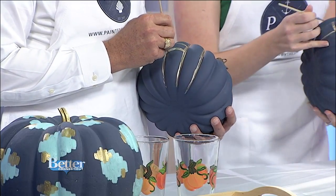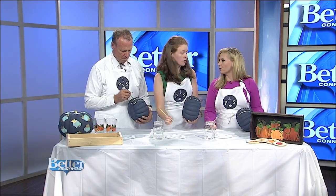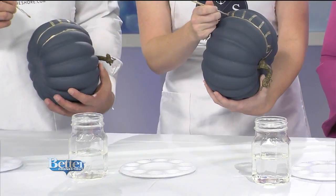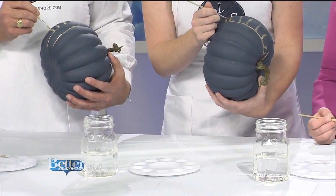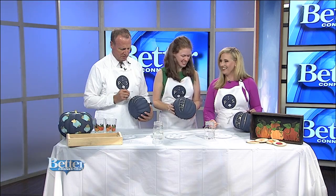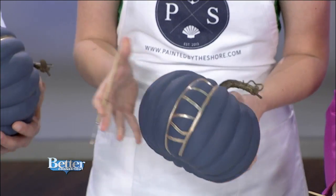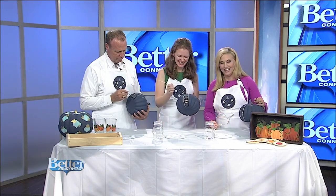This is awesome. If you have a child, or if you want to do something with a family, like moms bringing girls who are old enough to do this, you could blend it too, right? Yeah, we've done combination parties as well where the adults paint wine glasses and the kids do little mason jars. And what's great about this is you're going to have it forever. It's not going to rot. The squirrels aren't going to eat it. You're going to have this forever.